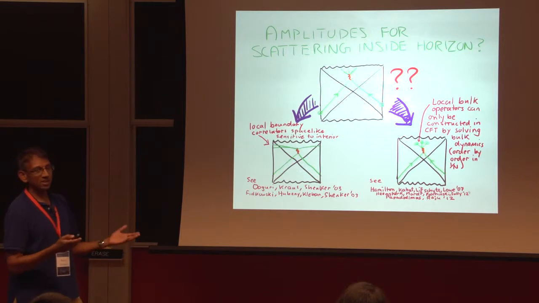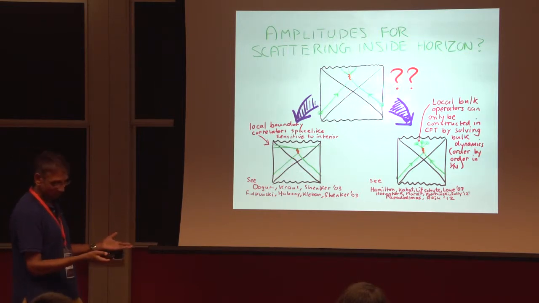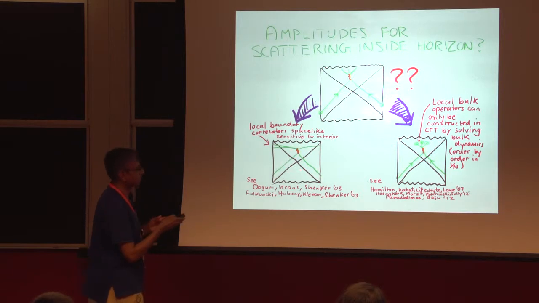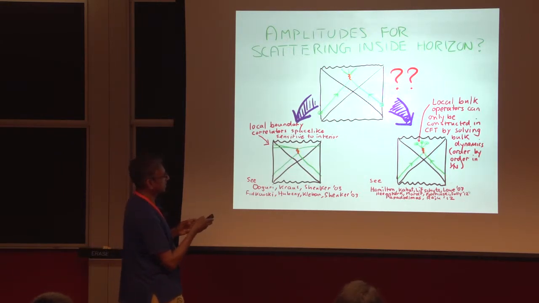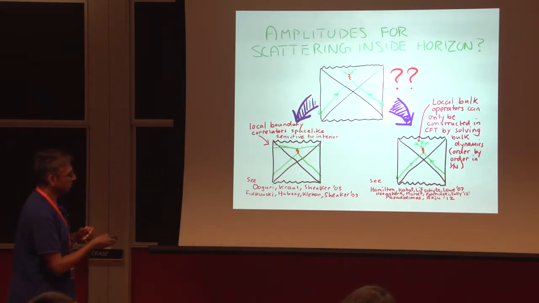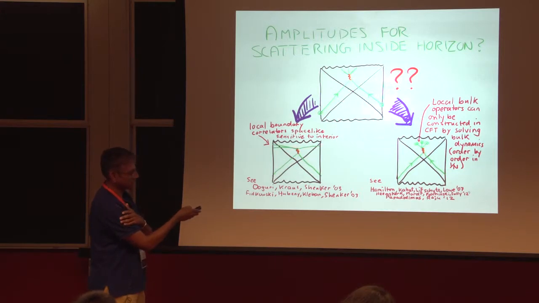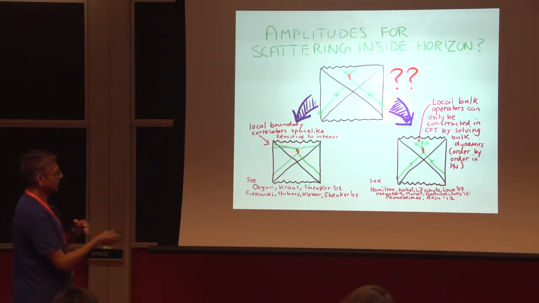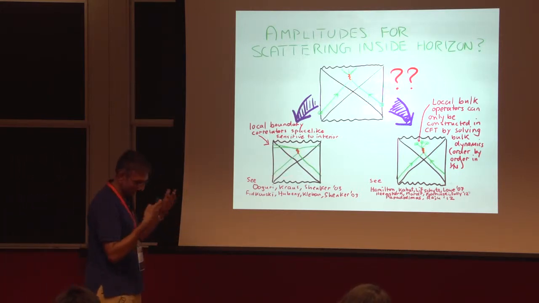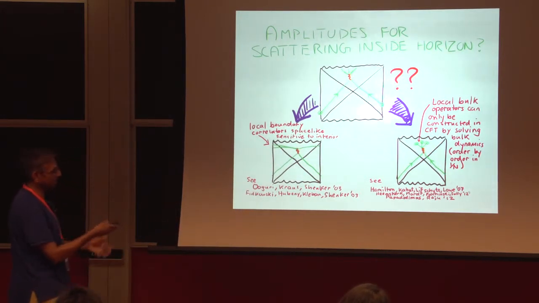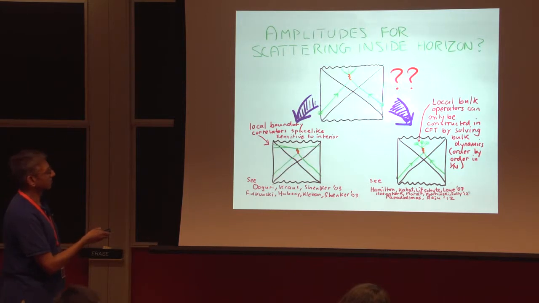You can imagine two obvious strategies for trying to do this from the CFT side, and each has its issues. Okay? One is you can try to go back to the boundary. You can say, whatever came out here, let me try and measure it by calculating boundary correlators on the left and the right. And as you can see from the picture, that necessarily means going in some, at best, space-like sensitivity to whatever is happening inside. So that is certainly a direction, not this, but a related spirit of inquiry has certainly been followed in the past. And so there's some limited visibility of what's inside by taking that tack.